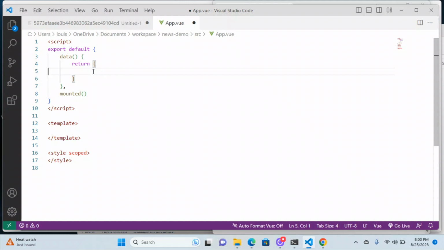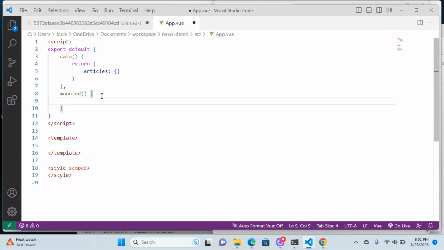So in this case, the return, instead of returning galleries, I'm just going to return articles. But just give it an initial value of like an empty object, like we did with the gallery, right? And then this object will be populated by the function that we have out here in mounted.